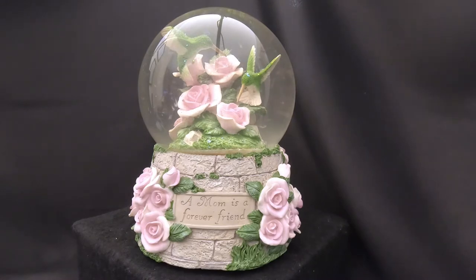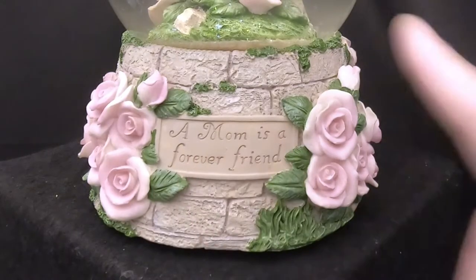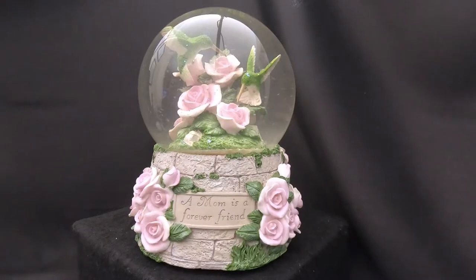Today we have a snow globe repair video for you. You may have seen this snow globe in one of the new snow globe videos we did in the past month or two. Allie's mother found this at the thrift store. She liked it. And as you can see here in the front, it says a mom is a forever friend. So we're going to fix it for her.